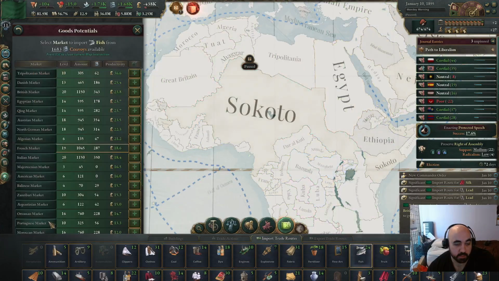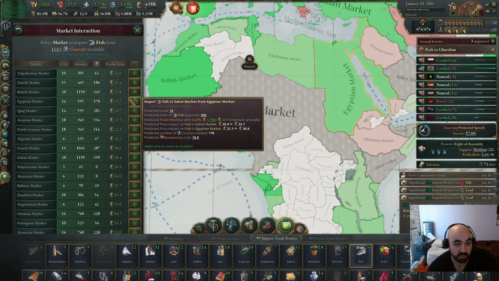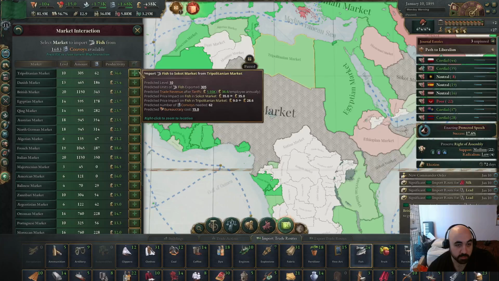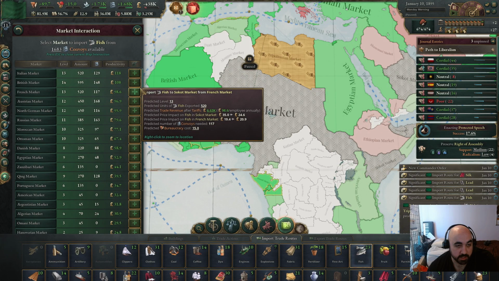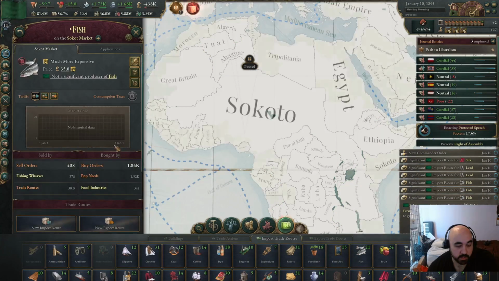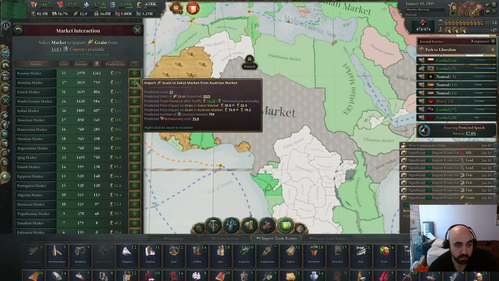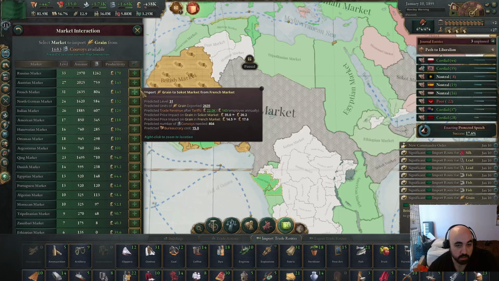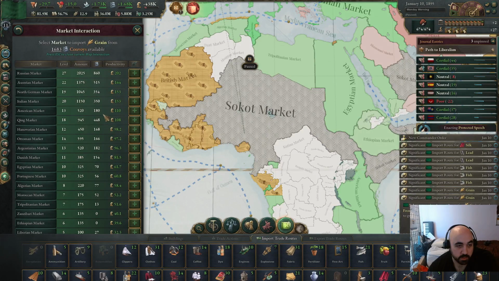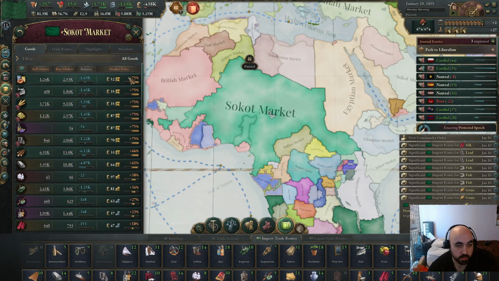All right, so fish. Let's see if we can do another bunch of import routes. We are gonna need more bureaucracy to make all this work. We're probably gonna need to swap to free trade, actually. Tripoli is very productive, and we are adjacent to them. We're adjacent to Britain, and we're adjacent to the French. So let's do those. We definitely need this. I'm going to do some from Britain, and some from French. I think we kind of did all this.